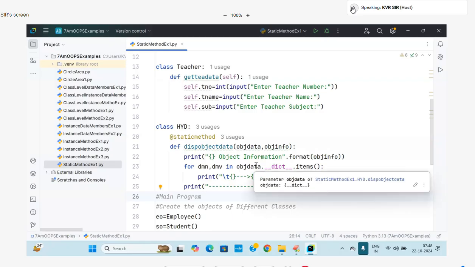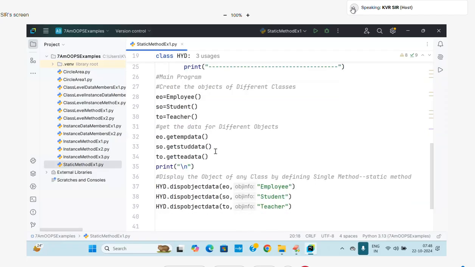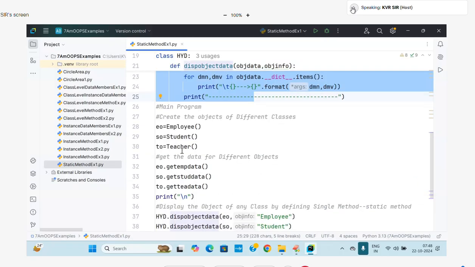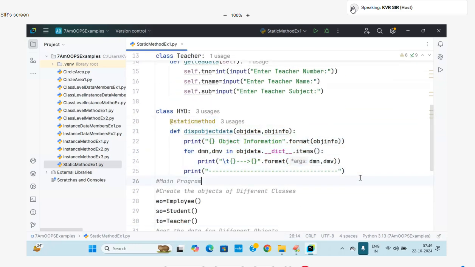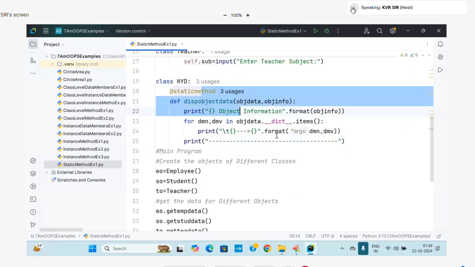So what is the use of a static method? Instead of writing a separate method in the respective classes, I'm writing a single method performing one operation. It is useful to employee, student, and teacher. Anybody's data can be handled here. So it is known as what operation? Universal operation. Any object's data, you can perform the operation inside this method. So it is known as utility or universal operation.